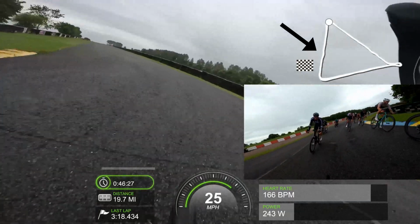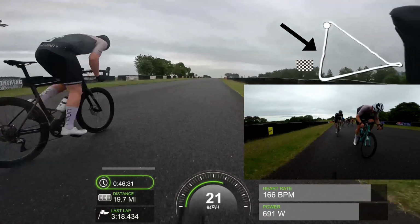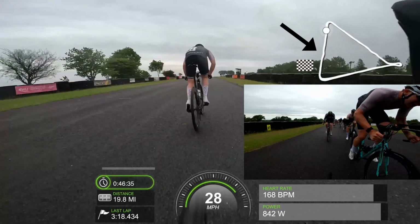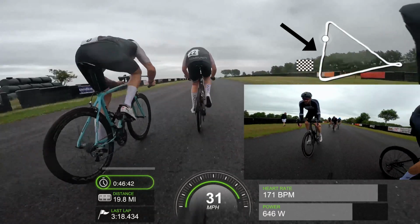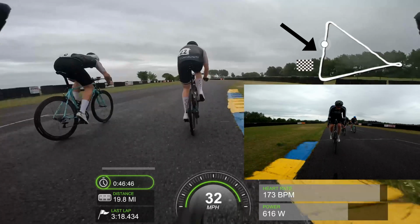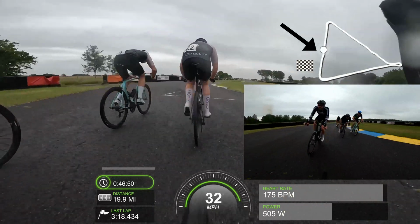My plan is hit it, get the speed up, give it everything I've got out of this corner. I already get jumped by somebody there, so I jump on his wheel. There is still a bit of draft, not a huge amount, but I know this chicane, so now I'm seated again. It's a bit tight, a bit twisty. He's flying past me as well. My plan is go through the chicane and then give it everything I've got, but I'm absolutely gassed here. I'm going hard. This has been a hard race. We'll go through the chicane.